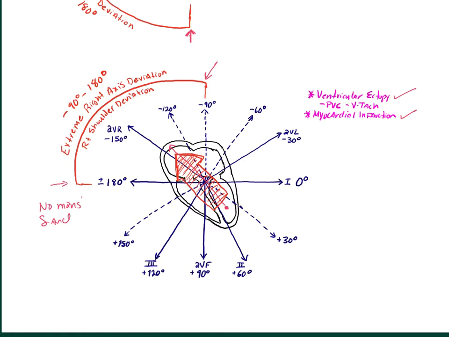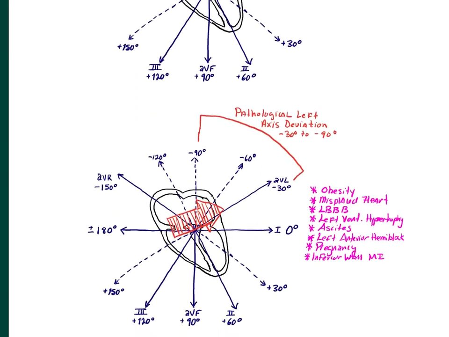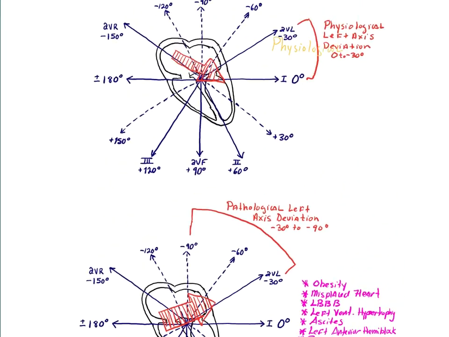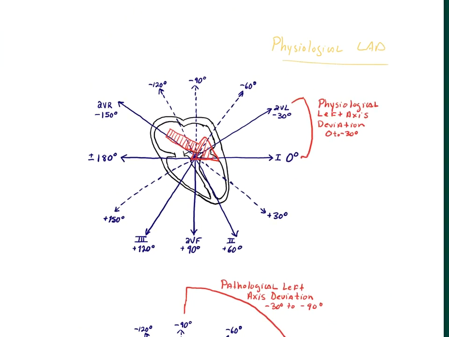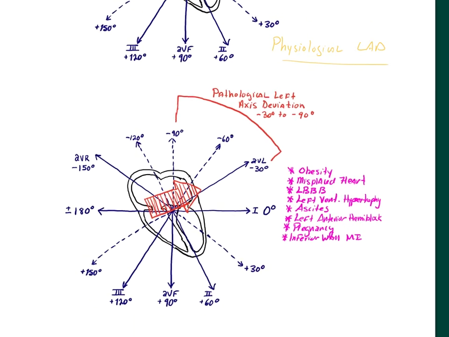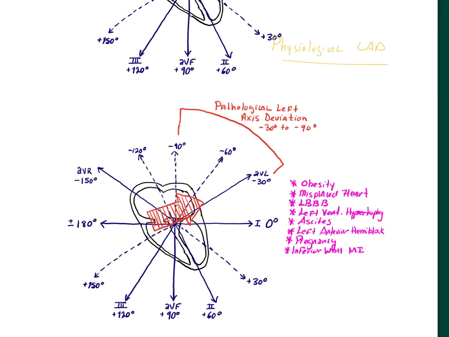Okay, so let's move on and talk about pathological left axis deviation. It is something abnormal, something pathological, something we need to worry about. Wait, did you just say from -30 to plus 90 on that last picture was nothing? Right, the normal range is 0 to plus 90. Let me go back here. You see that there? Okay, that makes sense. You guys good with that? Okay, cool.